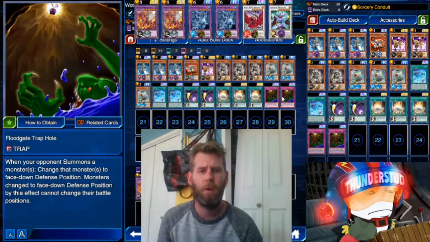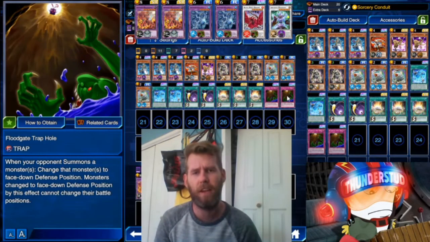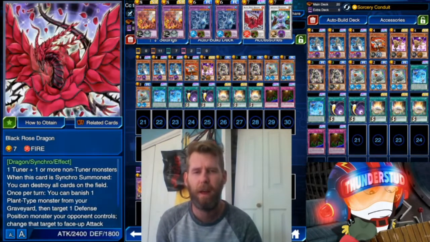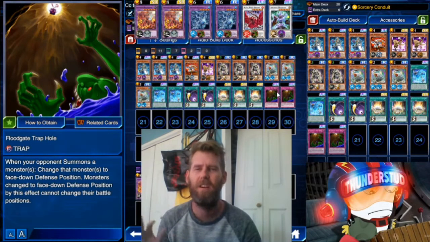Then of course we're using 2 Floodgate. I'm only using Floodgate to show you what other people are using, really. I don't really care about Floodgate. I'm assuming they use it just so they can set up for fat Black Rose plays or whatever. It's just stall. Run whatever stall cards you guys want, really.